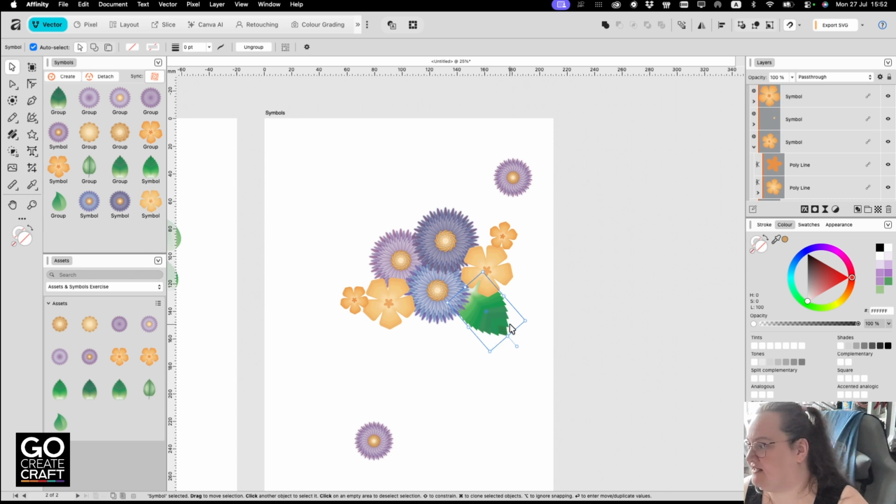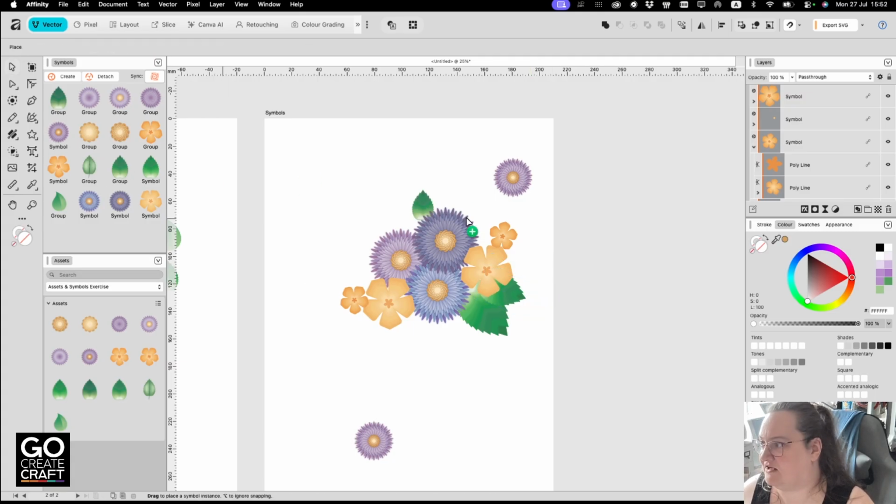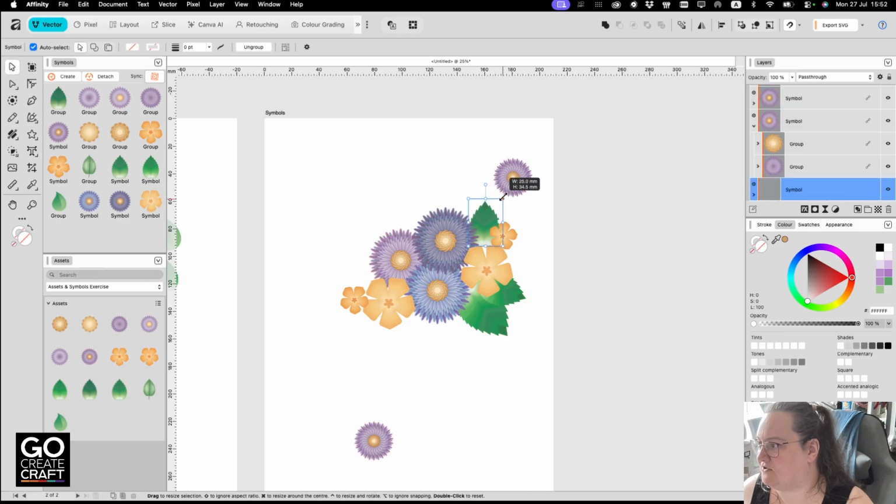And we can duplicate that. So we can still use the Ctrl and J and do power duplicate if you want to. I'm just going to shrink that down. Let's bring in another leaf, slightly different tone. Drop it in there. And another leaf, different tone. Rotate it. And we'll drop that in there.